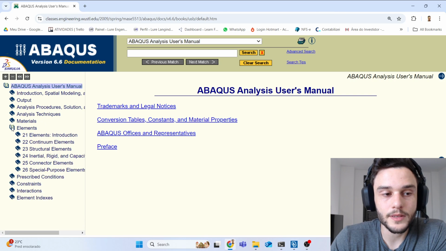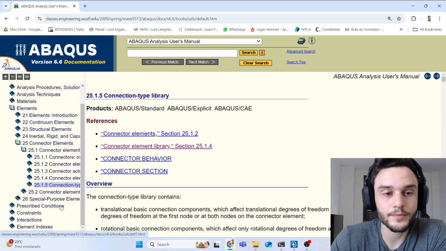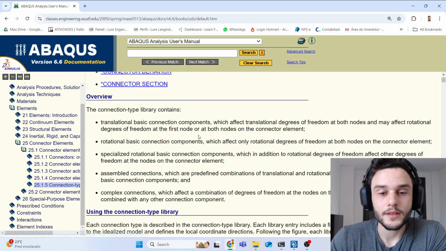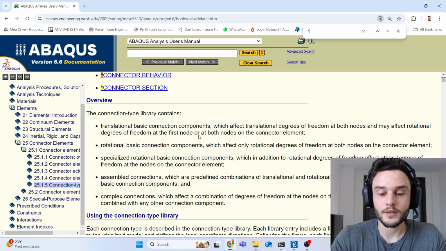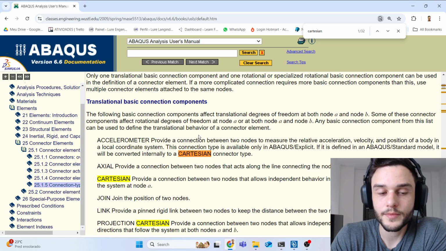Let's go to Elements, Connector Elements, and then go to Connector Type Library. Now let's look for Cartesian. Control F and search for Cartesian.